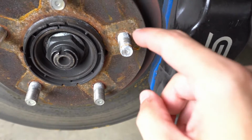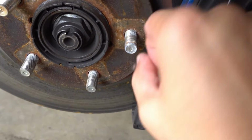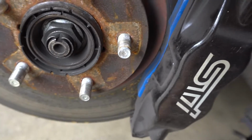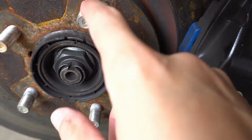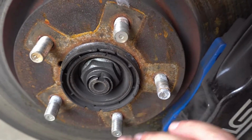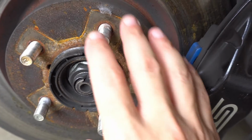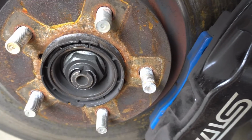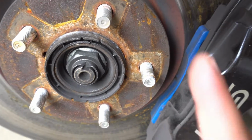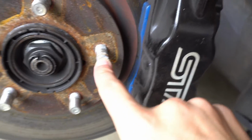So that wheel stud right here, I don't know if you can see it, but the nut won't actually go in, so that's stripped and I've got to replace that. I already bought a box of just stock ones, 10 of them, because you take the wheels off and on and on. I was thinking of buying the extended lugs, but I don't really need them yet. That's for the future, but this needs to be replaced. That's something I'm going to do today. I'm going to show you the brake line now.